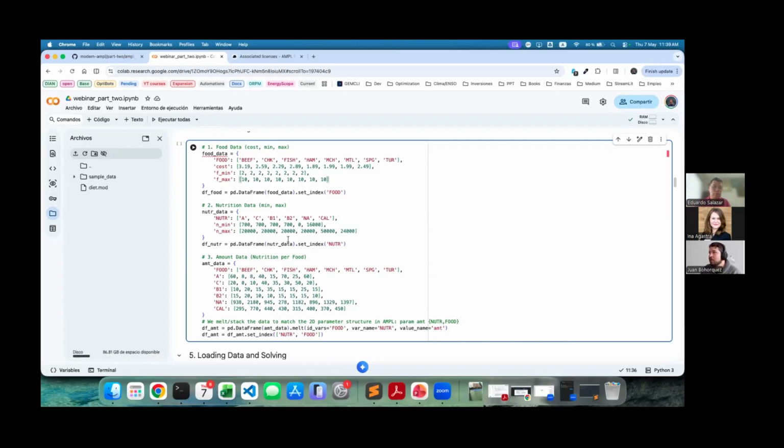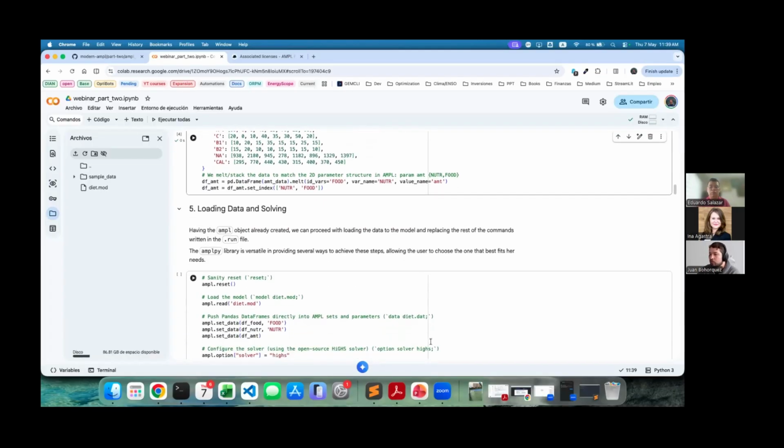At the end of the webinar, I'm going to give a way of creating CSV files or Excel files from previously loaded data. And also, concerning a question in the first part, I'm going to give a way of creating the .dat file, if you need it, from a previously loaded AMPL model. So for now, trust me that this will create the data frames we will need. But again, this could come from anywhere, and I'm going to teach you how to create CSV files and Excel files from a .dat file. I hope so far so good. I don't know if there are any additional questions right now.